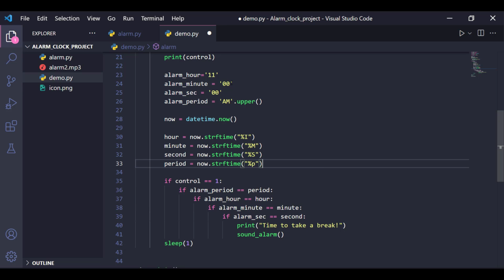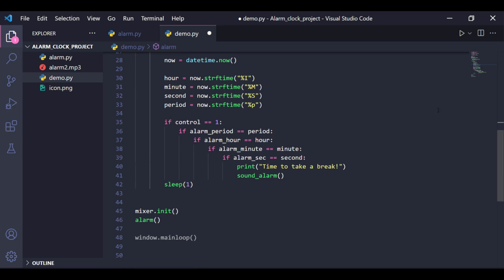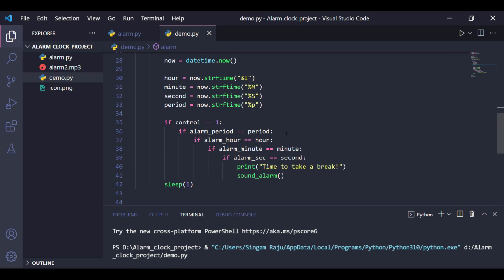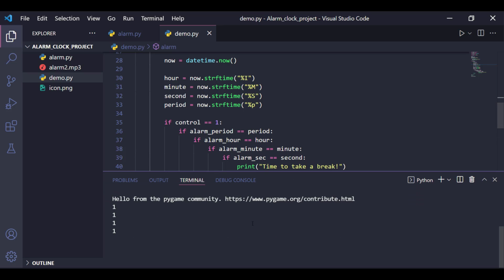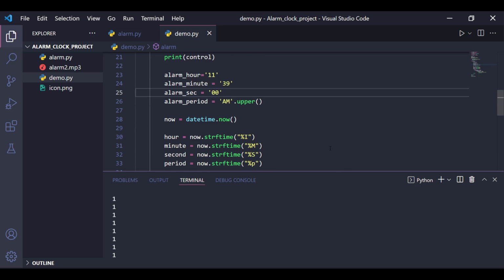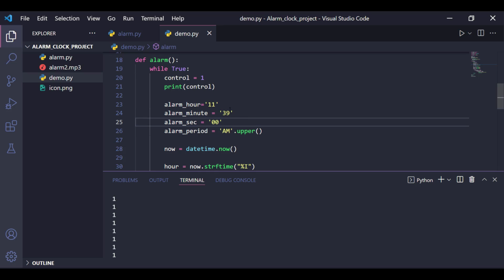And if you just give 11:39 a.m. and run this one, see here it's updating the time and it's going to play the music at 11:39. Actually the time is 11:39. Let's give 40 here.